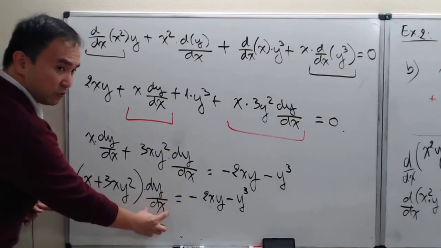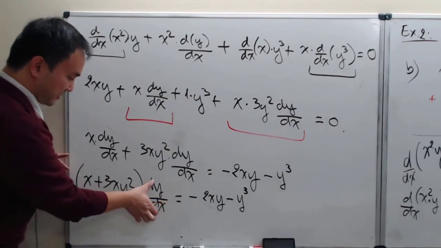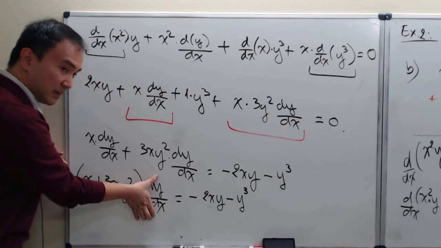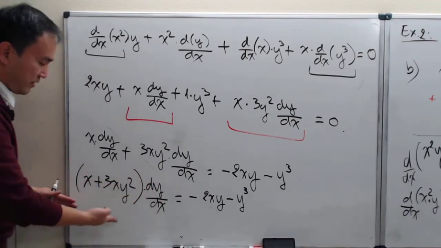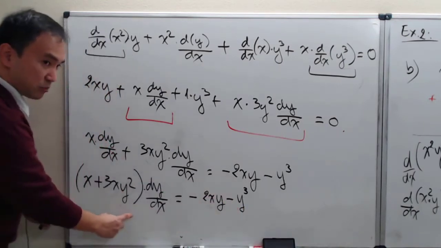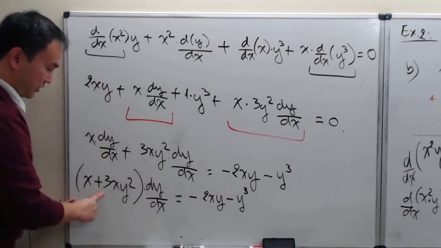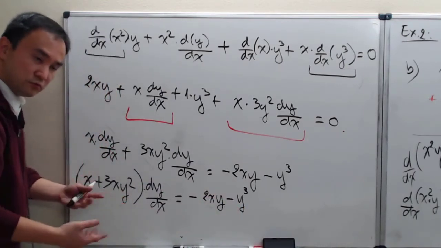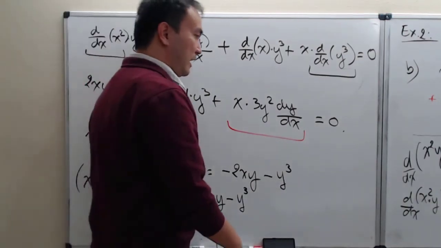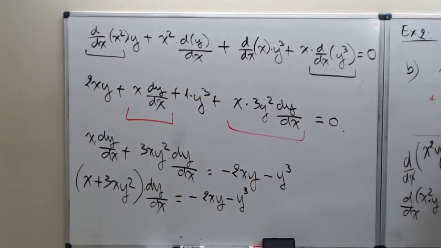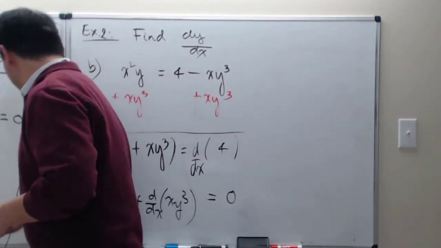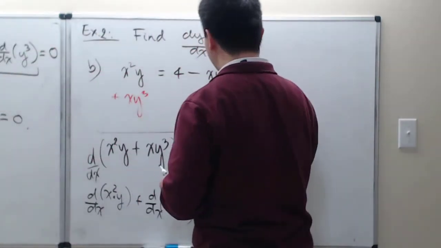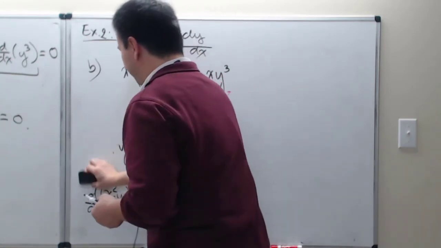See, now what we have here on the left-hand side is the dy dx as a variable multiplied with an expression here. So all we do now is just divide both sides by that expression, x plus 3xy squared, we're done. Okay, and so allow me to get back on my other board, and I'm going to have to erase and make some space right there. And of course, at this point, hopefully you have taken enough notes right here.